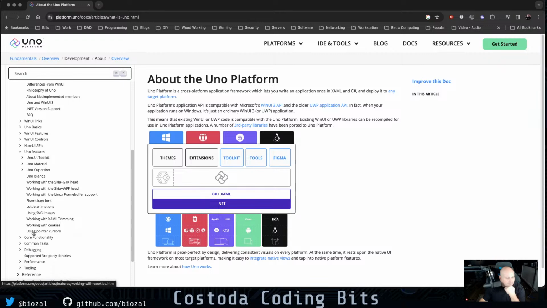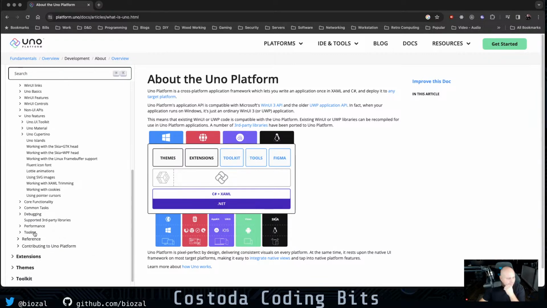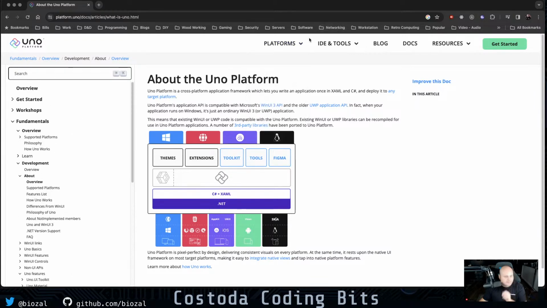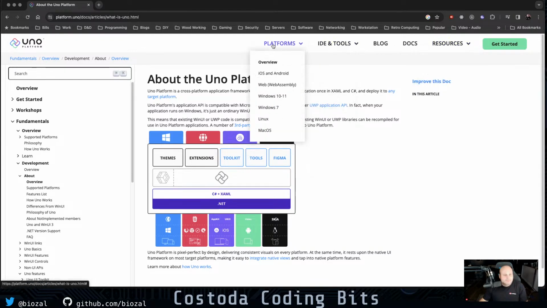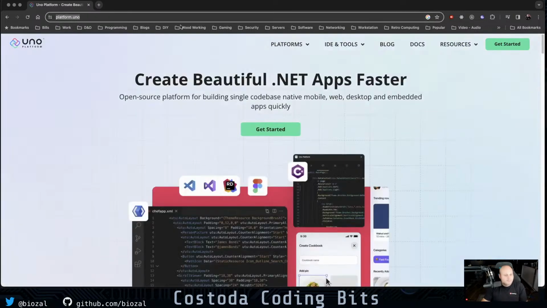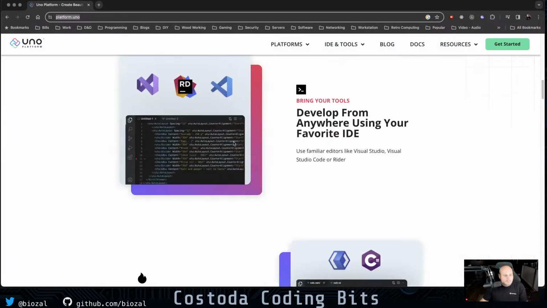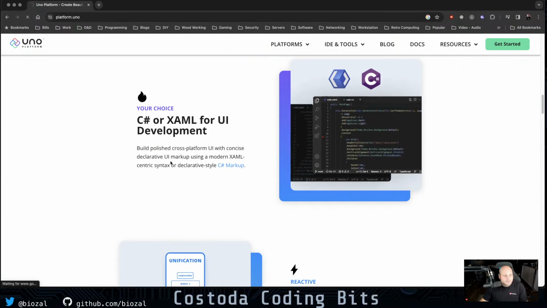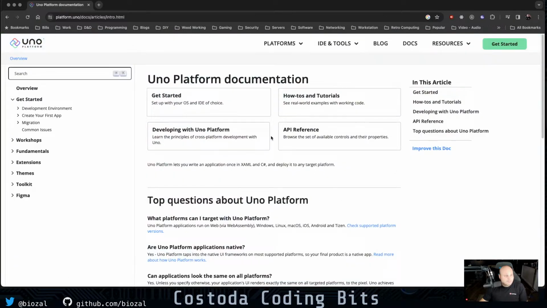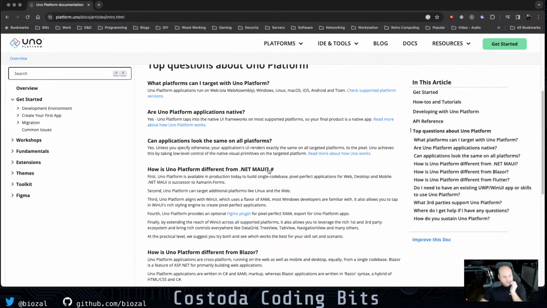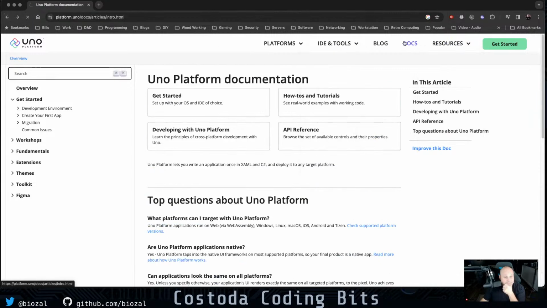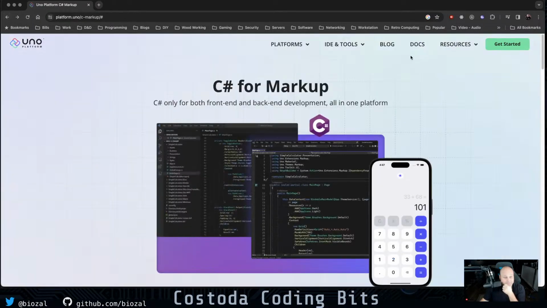Maybe this is it. Nope. I am looking for the Uno markup, the C# markup. That's what I want to play with. Docs is not making that easy to find. Guess I'll go back to the main Uno website. Somewhere in here they have a link to C# markup. Here it is. Okay, this is the link I want. And then where are my docs for it? You knew what page I was on. You know what I'm looking for. I'm looking for C# markup.